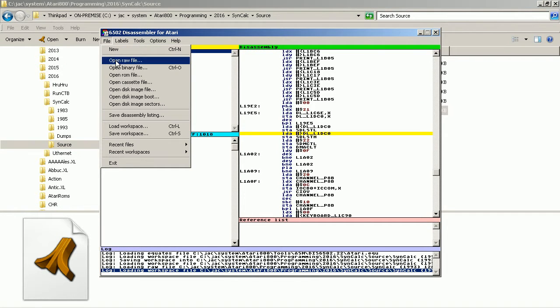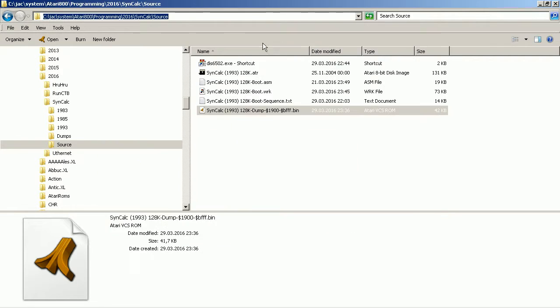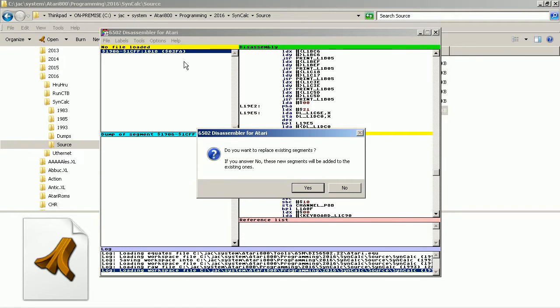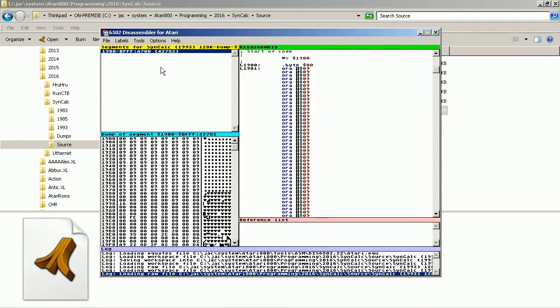And what we can do now is we can import this raw file. And this raw file shall actually replace the existing segment that we have because it contains the same memory location. So the expectation would be that still at 1900 there is the bootloader and that we can keep all the user equids. So if I say yes here, it asks me this raw file, where does it start? And I say it starts at 1900.